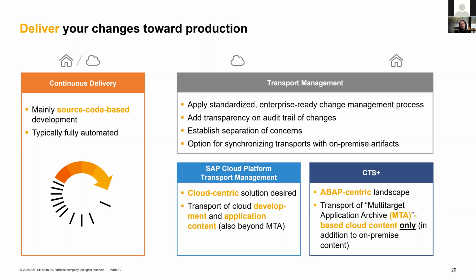where you have also transport landscape and so on. But it's of course more cloud-like, so nicer UI, a little bit streamlined process, easier to consume and so on. And finally, we also want to tackle all cloud content with the transport management service in the long run. So first step is that we are striving to cover all the different content artifacts from cloud platform.